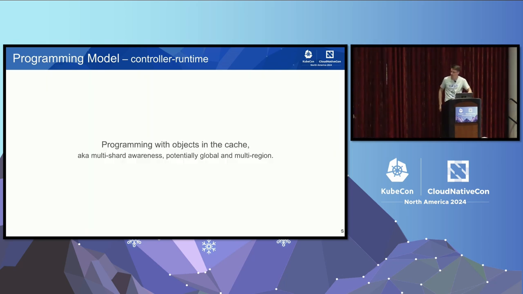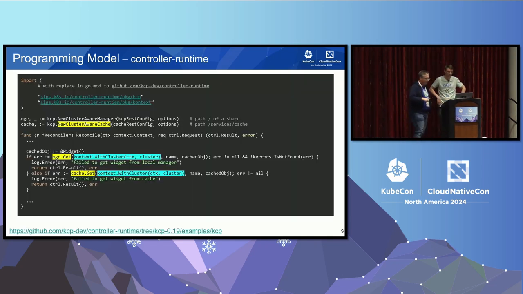Cool. Yeah, so this was one shard. What about multiple shards? The solution is simple. First of all, you might need the cache server, right? I showed the cache server as a component. Many APIs, many controllers don't need that. So for most of them, this is just not needed. But in case you need that, like the API binding controller in KCP itself, this has to know about the exports. And what it does, it has another cache, basically a cache in the sense of controller-runtime.